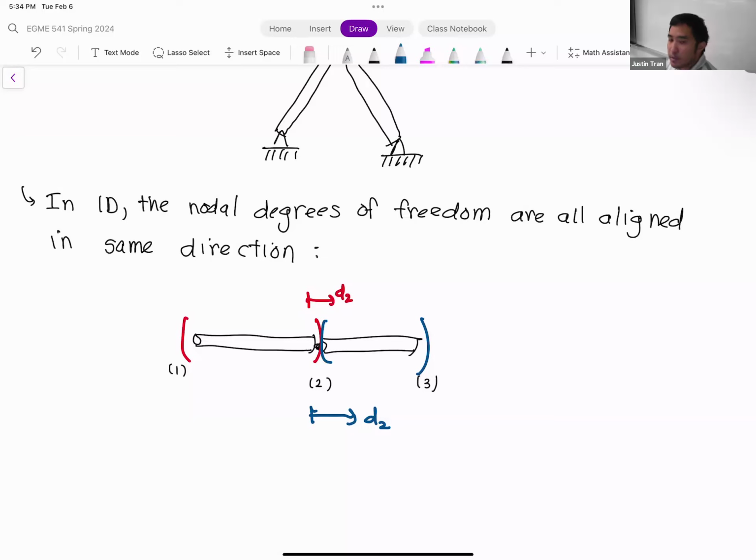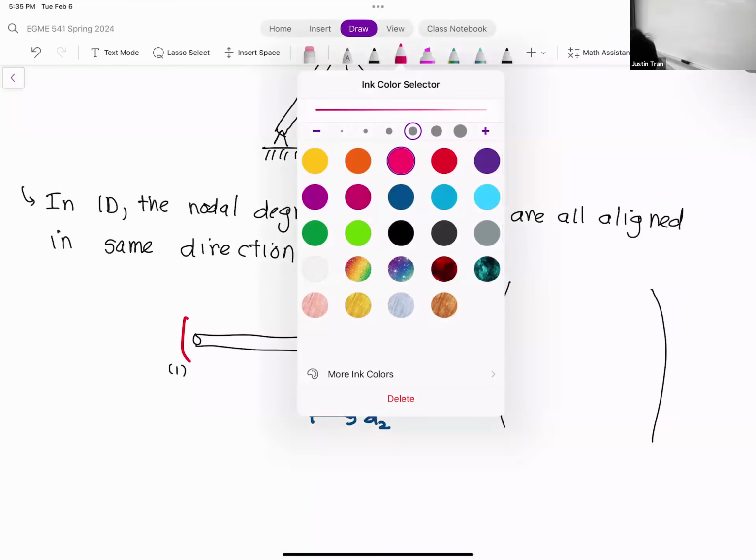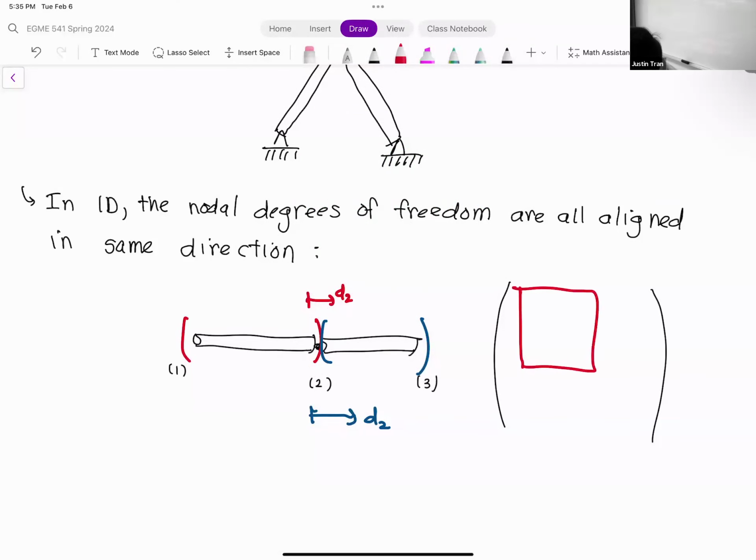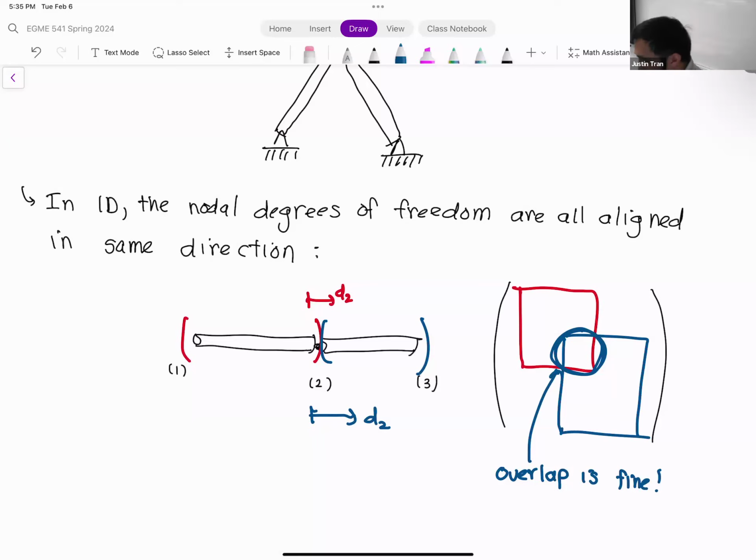That D2 is going in the exact same direction. And so when we formed our global linear system, we didn't have to do anything extra. The D2 direction of the first element and the D2 direction of the second element are perfectly aligned. When we form our global stiffness system like this and input the entries for element A, it looks something like that usually, and we do the same thing for element B. We could intersect these two without any issues because at the point of intersection, both element A and element B have deformations that go in the same direction. So these overlap just fine because of that. All right, so we didn't have to worry about that.